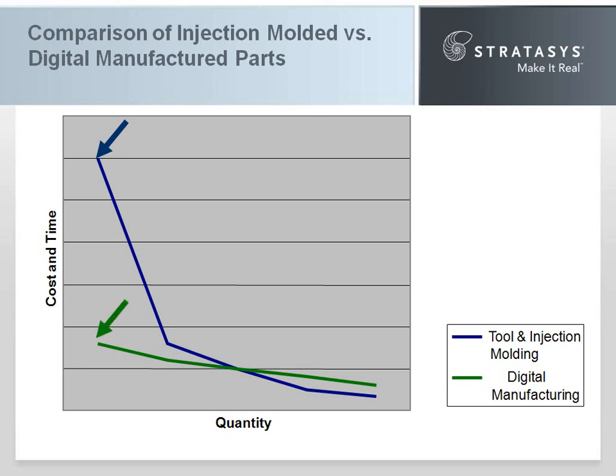With direct digital manufacturing, you submit your electronic file, and production starts immediately. Now, depending on quantity on our x-axis, there's a crossover. And between the green and red arrow is what we're calling, for this presentation, digital manufacturing. It's not a replacement for injection molding. In some cases it is, but for most cases it's a bridge tooling application. And we're going to talk about some case studies now to show how this is applicable.